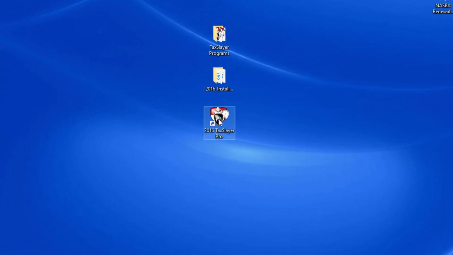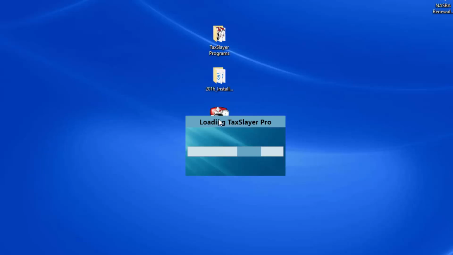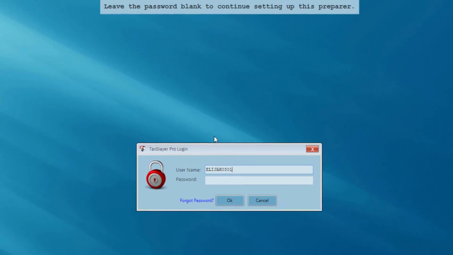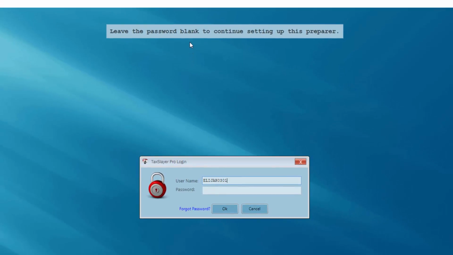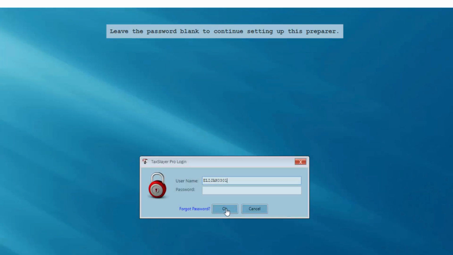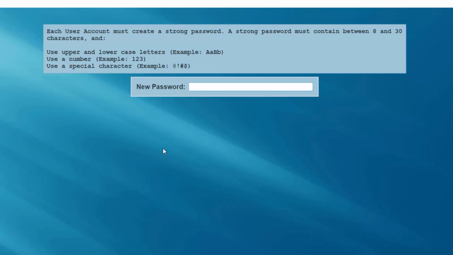So now let's go ahead and open the program for the first time. I'm going to double-click the icon on my desktop, and I'm going to log in as the preparer, not the admin, but the preparer, so that I can set up the password and the security question for this preparer. So I'm told to leave the password blank to continue setting up this preparer.